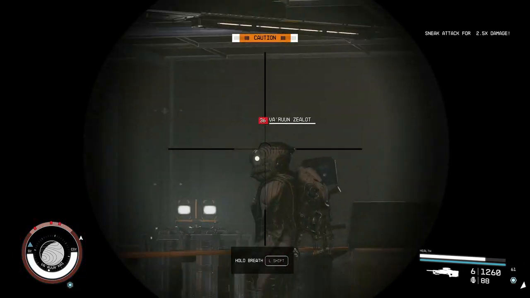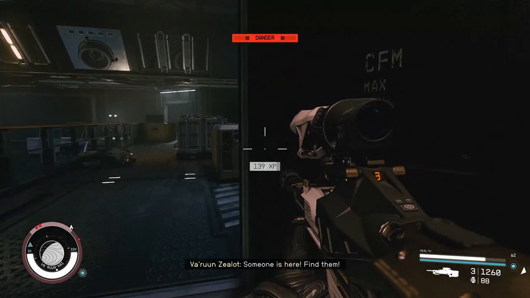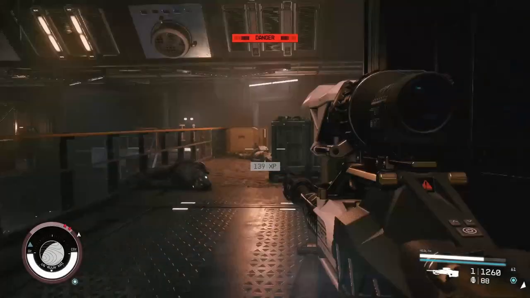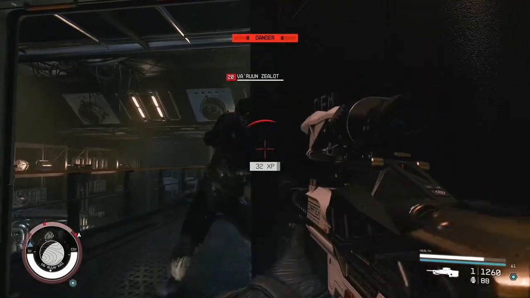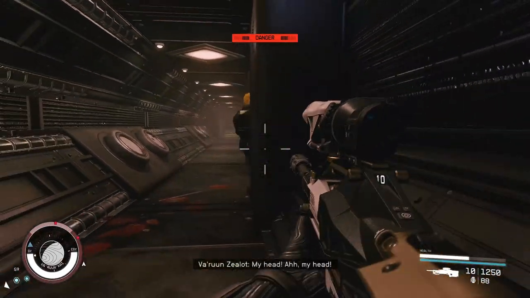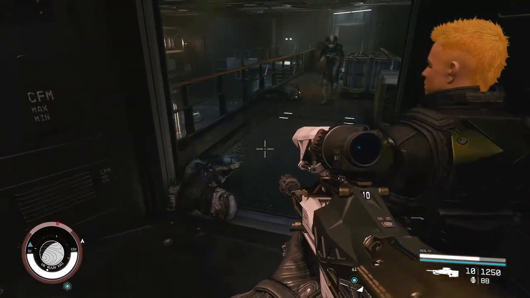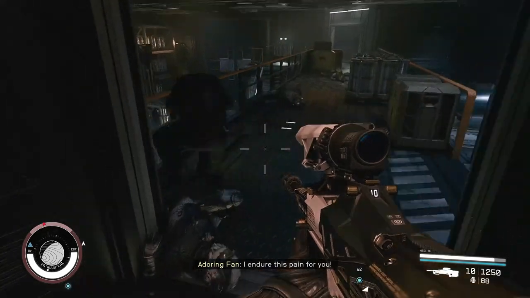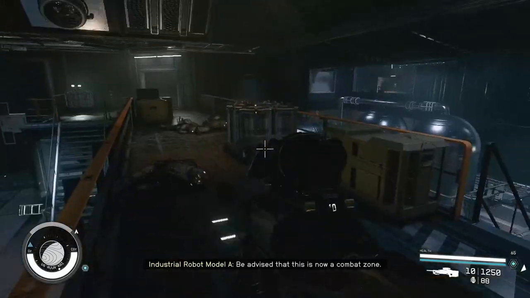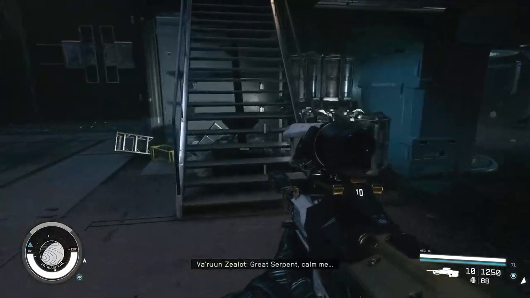There you go. You will pay for this. Oh! Someone is here. Find it. Let's fight. Okay, I've got to stop doing that because it's kind of traumatic. Okay. Lemon Pest, where are you? I mean, feel free to do something if you... Yeah? I endure this pain for you. I mean... Oh, did the robot kill him? I think the robot killed him. Great, okay.